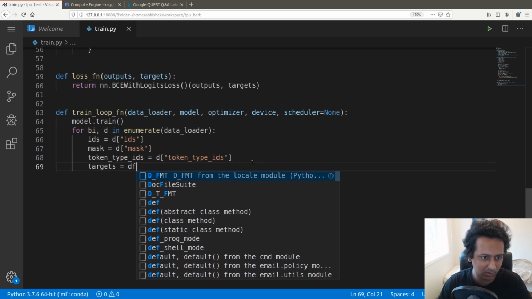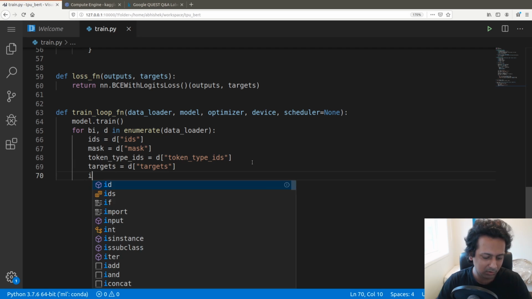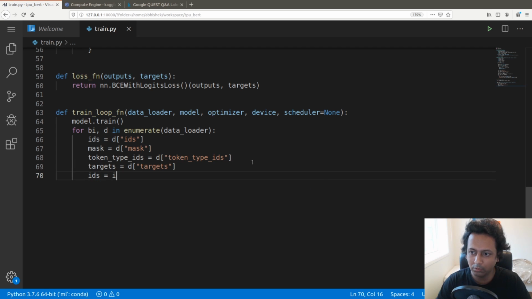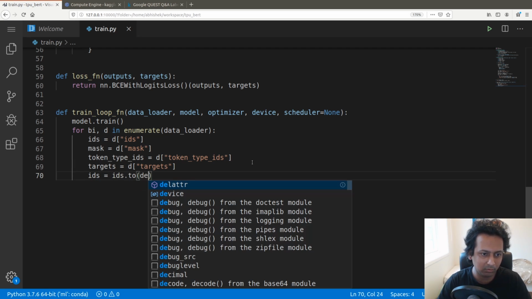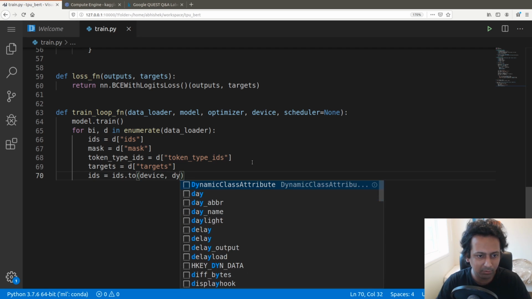Targets is d["targets"], and IDs go to ids.to(device) and the same dtype.